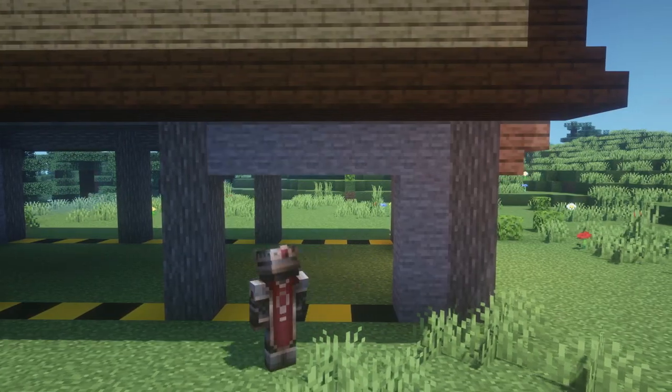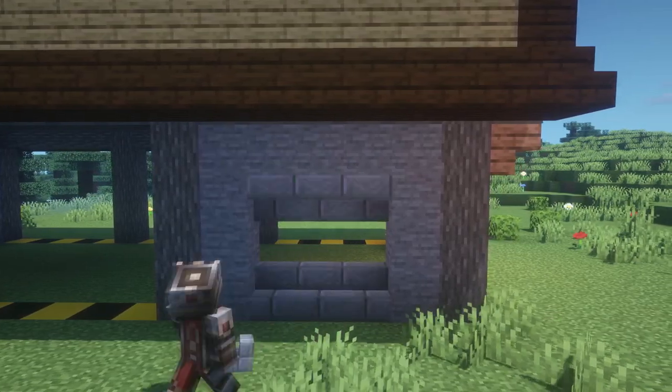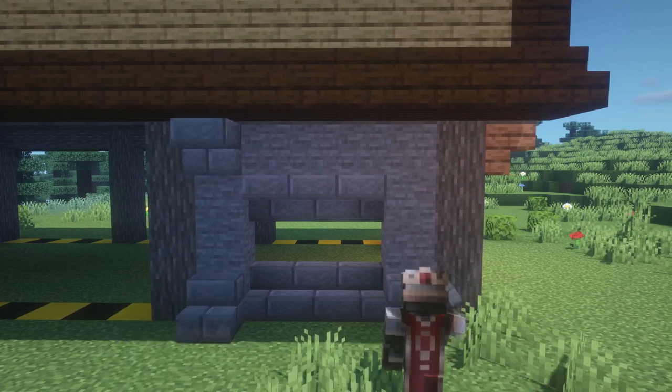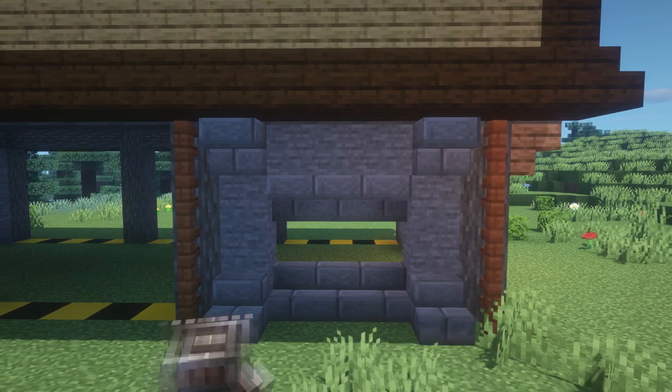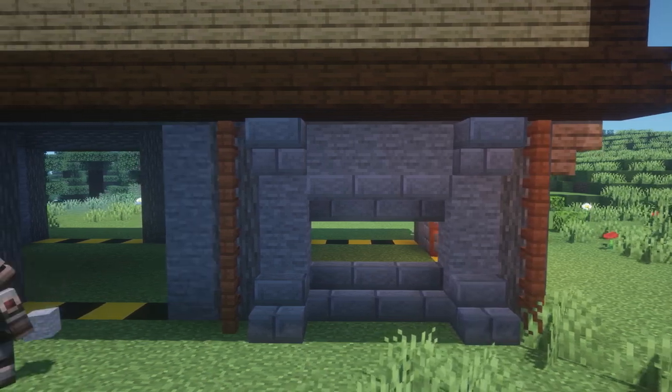Now on the side of the barn, we're gonna create walls using stone. Then using the stone brick stairs, we're gonna create windows, and using a cage flat fence, we're gonna add a small decoration on it.